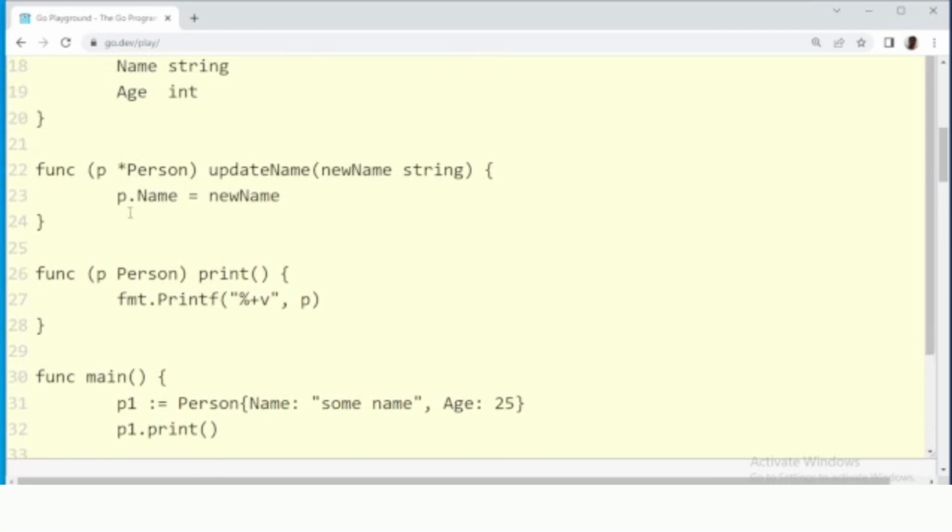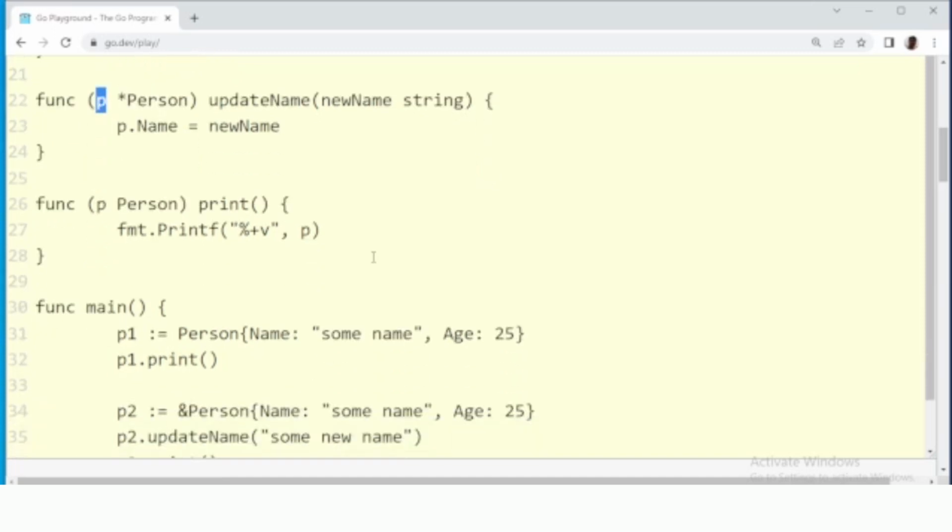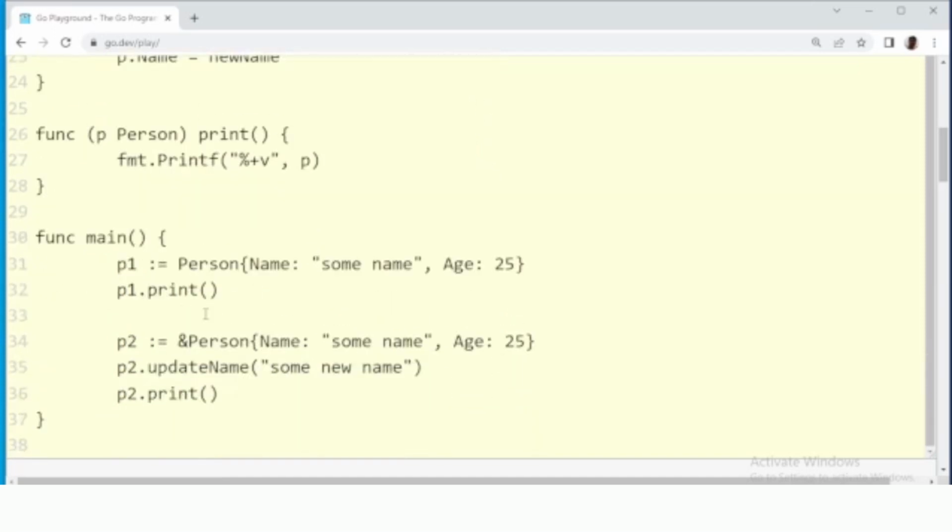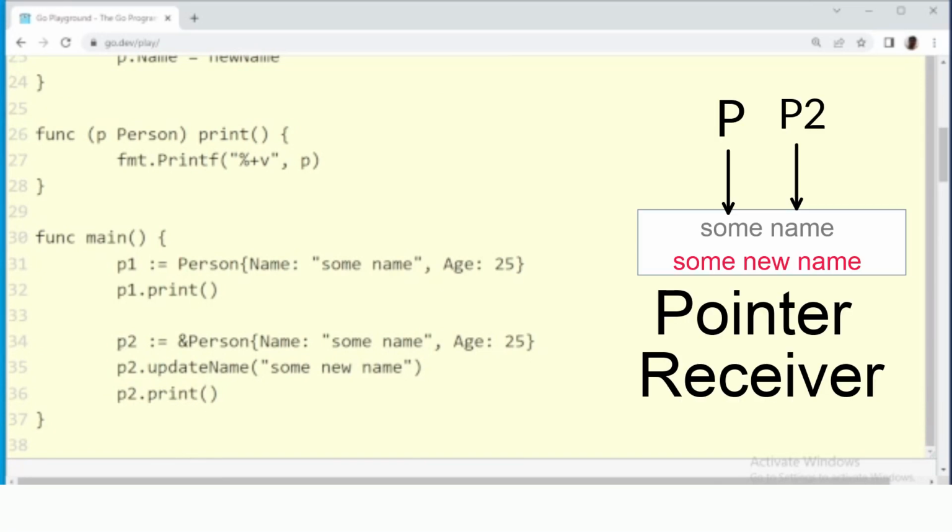So the original data is not modified because it's not holding the memory address, but pointer receiver holds the same memory address. So this p1 variable and this p2 variable hold the same memory address.